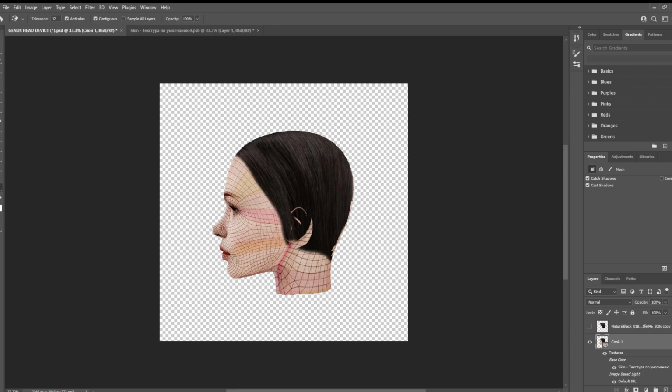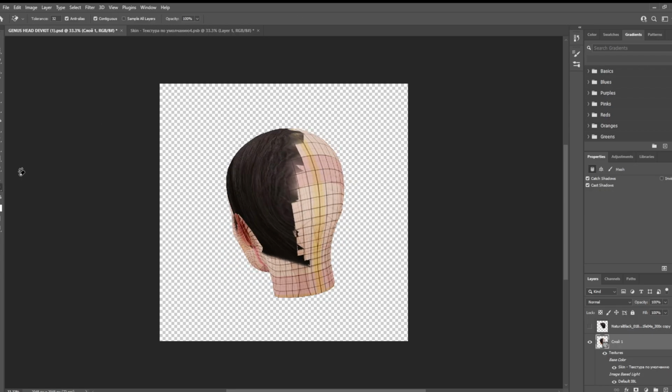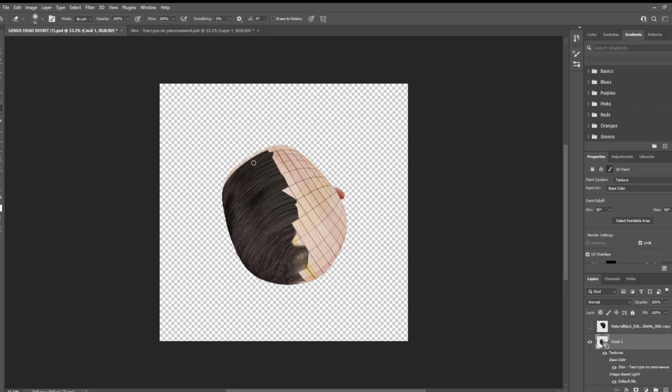So now it's merged on, but I have to clean it up a lot. So I'm gonna erase on the ears. Now it's on the head. It's not a separate layer. Only in the 2D view it is a separate layer. So I'm just gonna keep erasing what I don't want all around the sides of the head, and try to make it straight down so that we could flip it and it could be even.